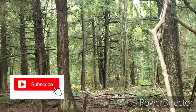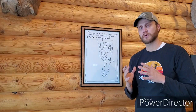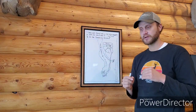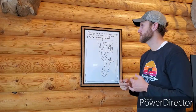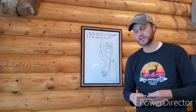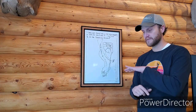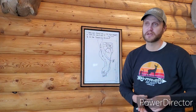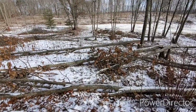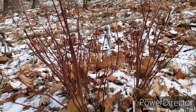The objective is to have browse in bedding areas that is reachable. When you walk these properties, make sure your browse is correct. If your popple isn't at that 5,000–7,000 stem count per acre, if your hardwood regeneration isn't jumping off stumps after logging, or if you have a sparse situation like the 160-acre property I recently toured, the browse is spread out and not focused in the right areas.